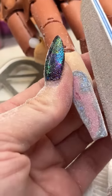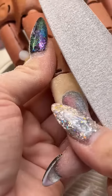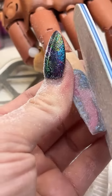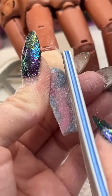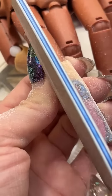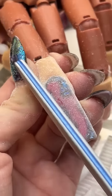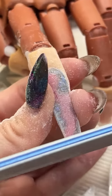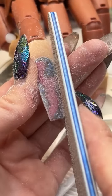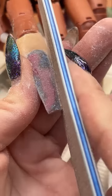And again, for our square nail, we're going to make sure that everything is nice and straight. You guys, let me make sure I got my nail tucked in there. There we go. So straight on the sides. Same thing on the other side, nice and straight on the side. And then we'll straighten out that free edge. And you guys notice that as I file, I balance. So as I'm filing on my right side, I'm balancing on my left side.